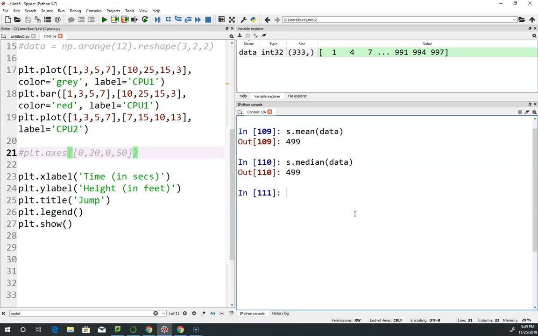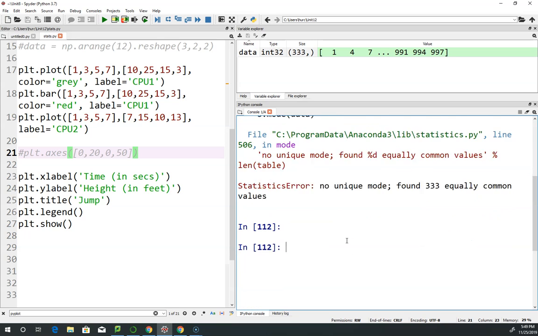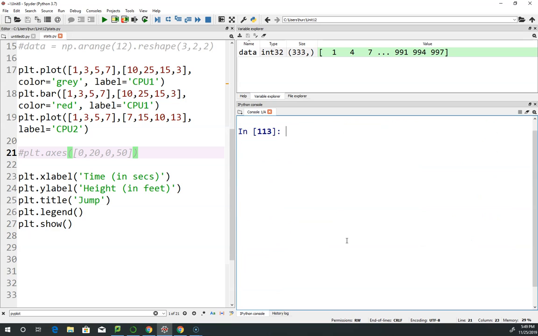It gives the median, which is that number as well. You can get the mode. No unique number, found equally common. Okay, doesn't work. I can get the standard deviation, I think. Right. You can get the variance.